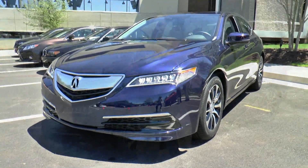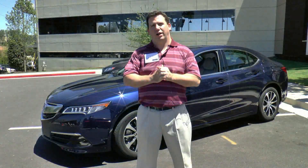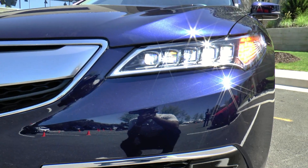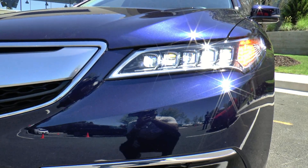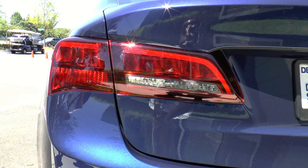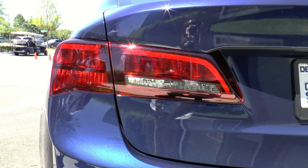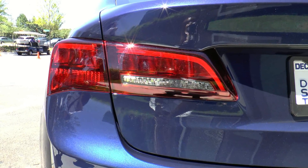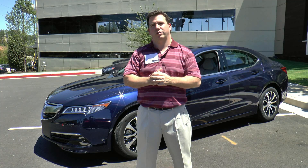What's really cool about the exterior, we added LED headlights with a very signature look. You can tell when the car drives up on you from behind — you can see it coming from a mile away. It's really cool looking day or night. On the rear of the car, we also have a signature lighting, a light pipe that you can see from a mile away, and it's clearly and definitively an Acura TLX.